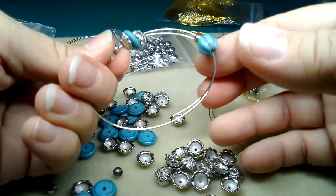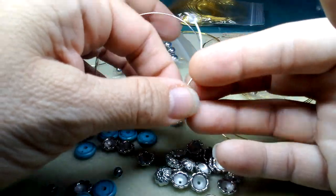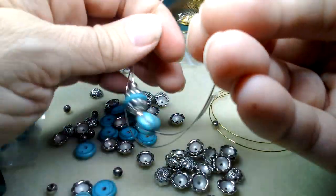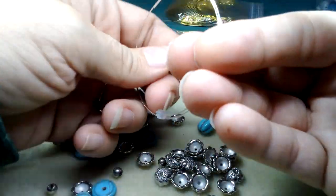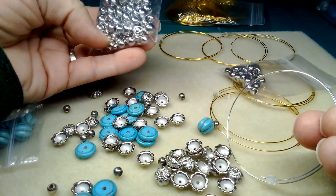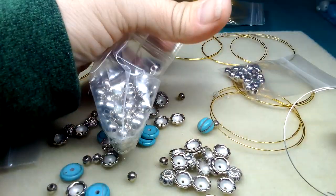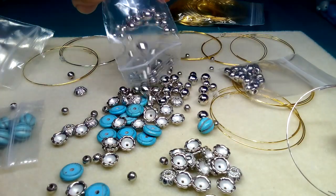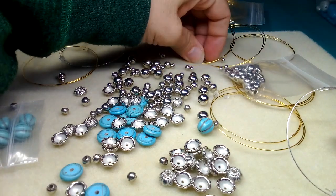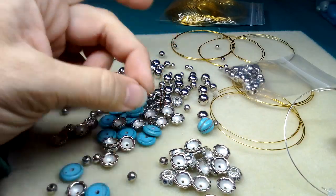Okay, so let's take that one off. Actually, let's take these off and put the new beads on. And I would say there might be enough in here. Look at that. Ooh, those are pretty. Nice and shiny. These are nice. I don't know. Maybe those are too small?